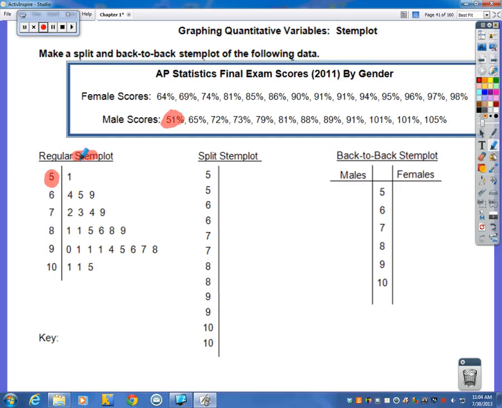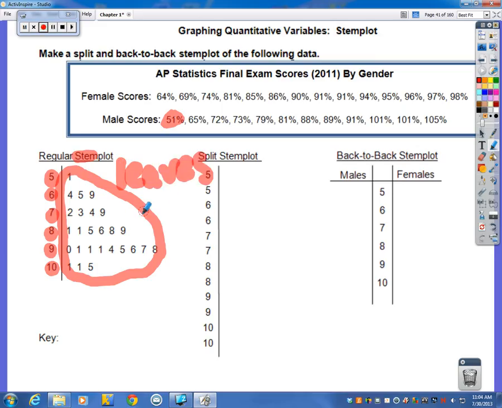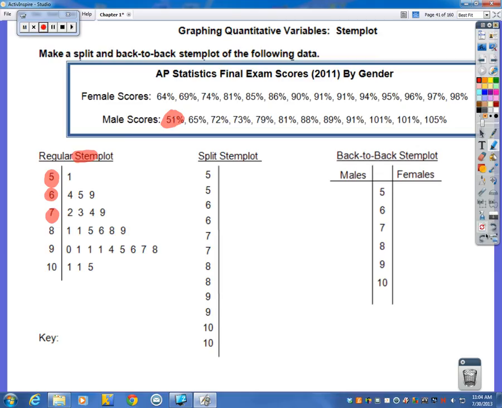This is what are going to be our stems. And then all these numbers out here are the units digits of all of our percentages, and those once upon a time represented our leaves, if you will, of a stem and leaf plot, except we don't really call them leaves anymore. We just say, hey, this is a stem plot, period, no leaves.